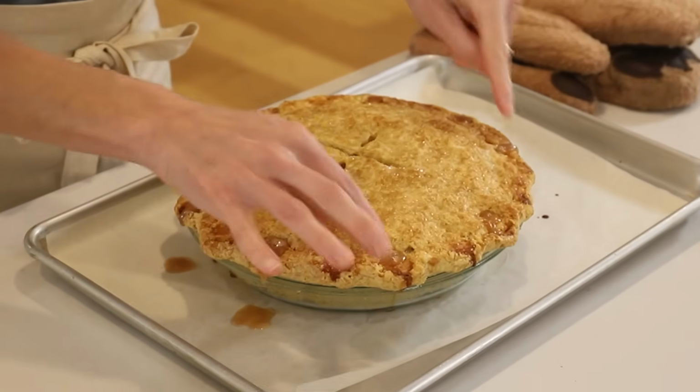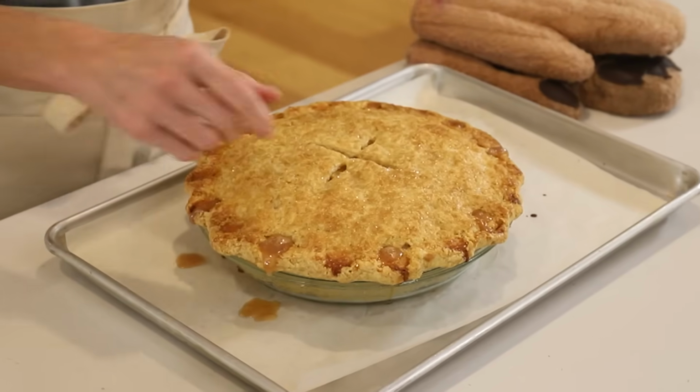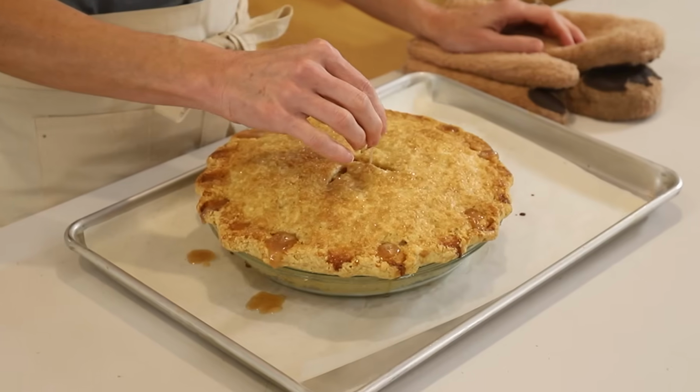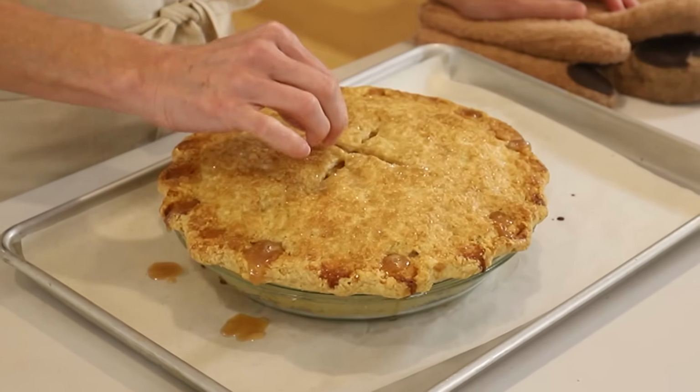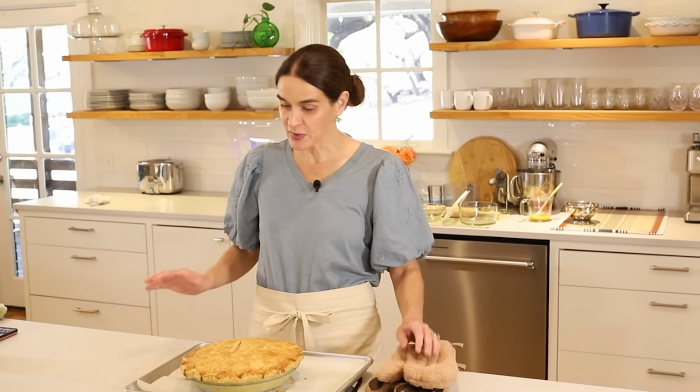You can see some of the sauce, the juice, is kind of leaking out, which I think looks so luscious. And you can see there's some bubbles in it, so we know it came to a boil, it was bubbling in there, so we know this is good to go. We can test the apples, that's always a good idea. Grab a toothpick and make sure this goes in nice and smoothly. Yep, feels good. Well, this is beautiful.